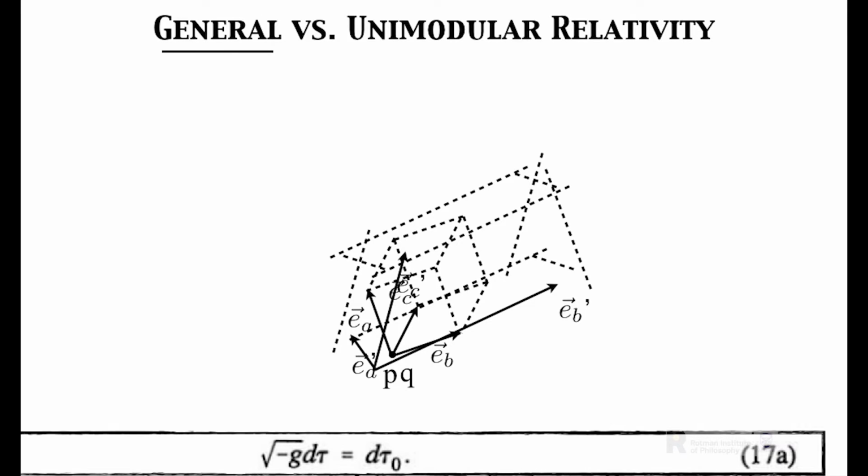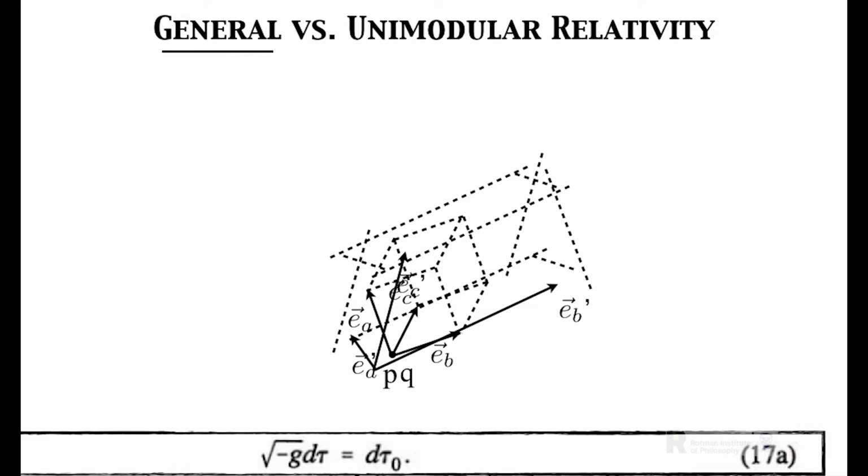So why is it called volume preserving symmetry? Well, in general relativity, if you have this basis and it creates this little parallelotope, the volume of the parallelotope is not invariant under a general linear group. And so what you end up having to do to get an invariant volume is multiply it by the square root of the negative determinant of the matrix. In his review paper of relativity, this is one of the points that Einstein clearly makes. I'm pretending to be a historian of physics. I was inspired by Norton, so some of these slides were modified from his slides.